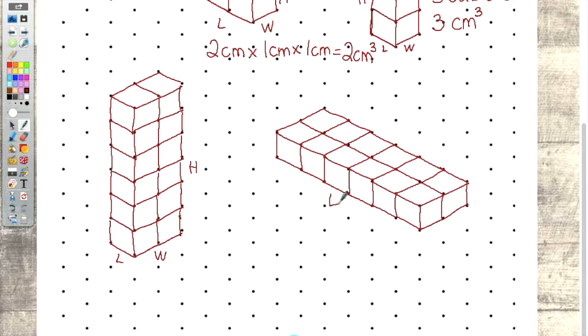So this is length times width times height. Go ahead and get it labeled. No, you were going diagonal up the paper instead of down the paper. It's okay. All right, so tomorrow we will work on the problem set and answer questions involving these things we've learned today. Okay?